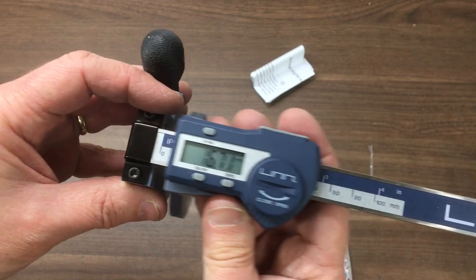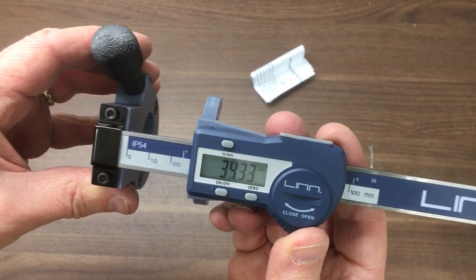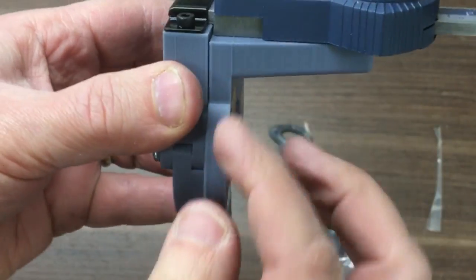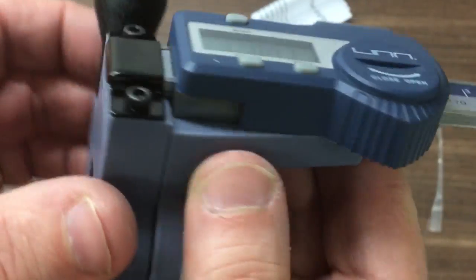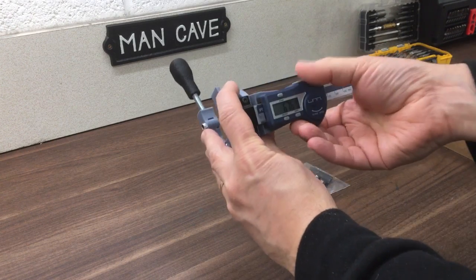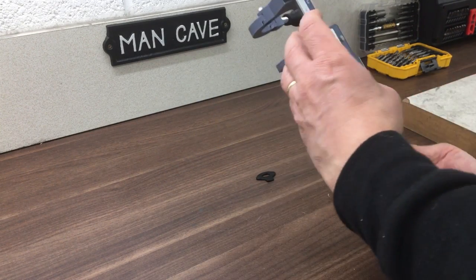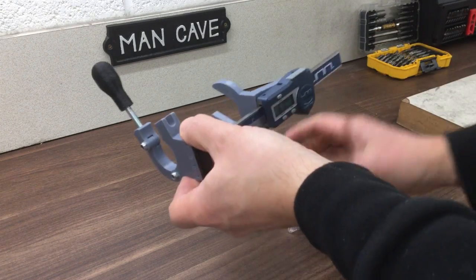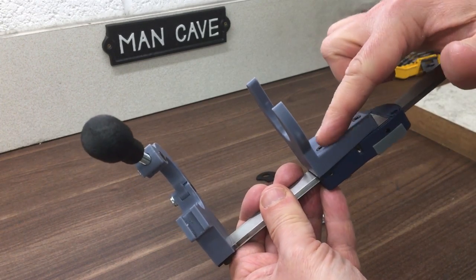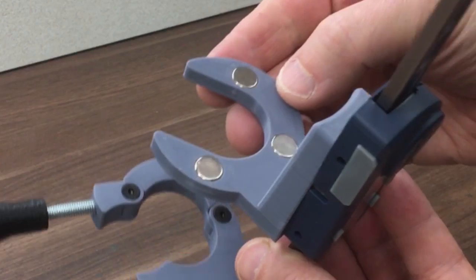Maybe put that end stop on there to stop it coming off, zero it. I assume that's 3D printed — it's come out pretty close. Clearly it's converted from a caliper — the type where you'd bolt it on at both ends to something, and this would go onto whatever you were reading, like depth on a quill. The 3D printed section is quite nice — it's got a curve, magnets embedded in, probably pressed in or possibly encapsulated during the print.